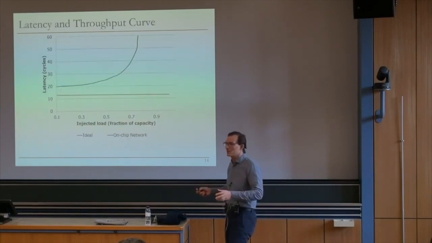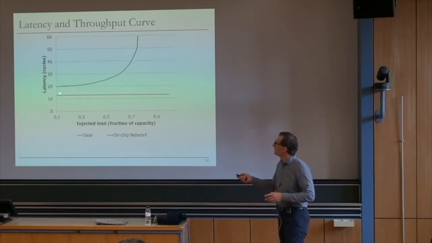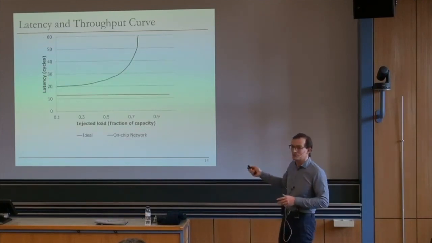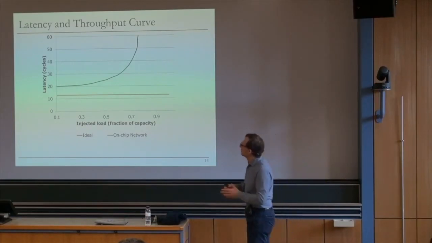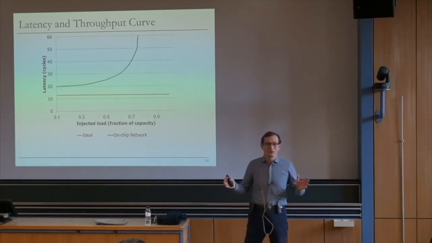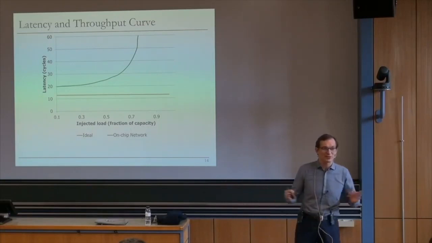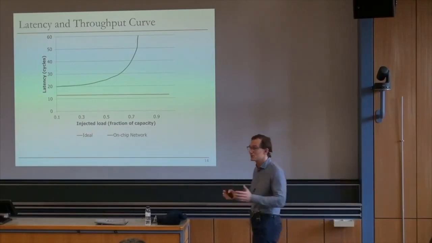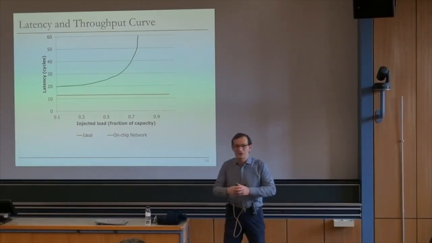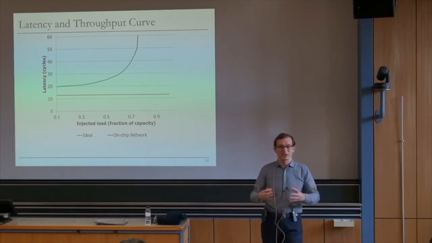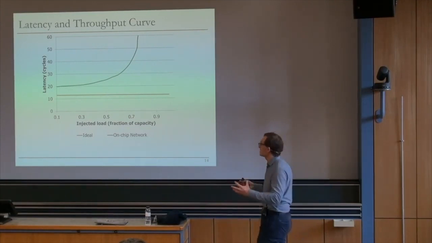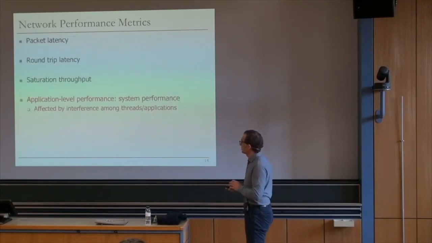In the past, people actually thought about traffic patterns and looked at the network's performance based on those traffic patterns. That's good, interesting, but you don't know whether those traffic patterns are actually going to be the real patterns that are going to be used in your network. If you look at an on-chip network, actually there are real workloads that are running on that network, and you can actually design your network to the requirements of those workloads.